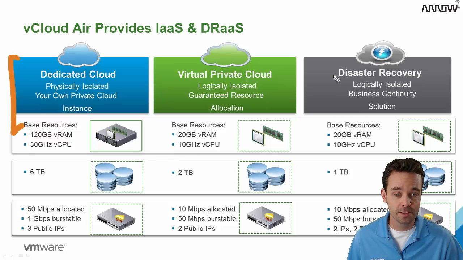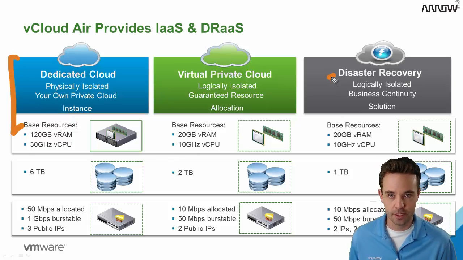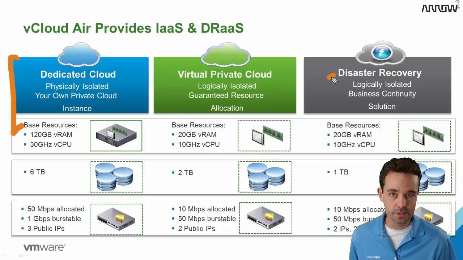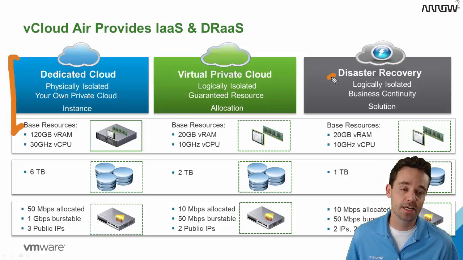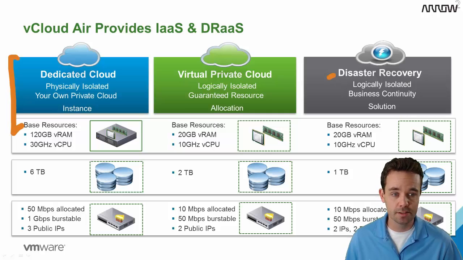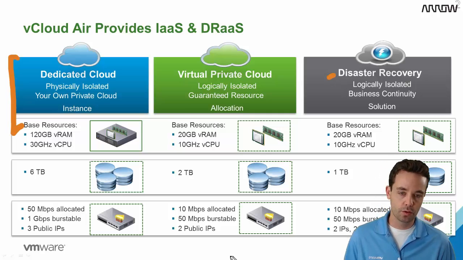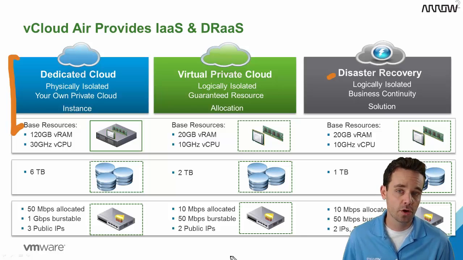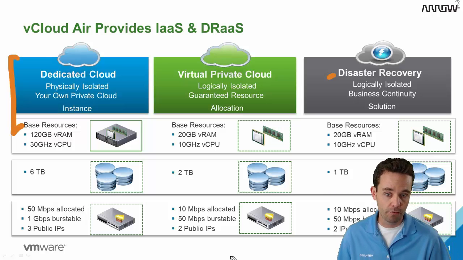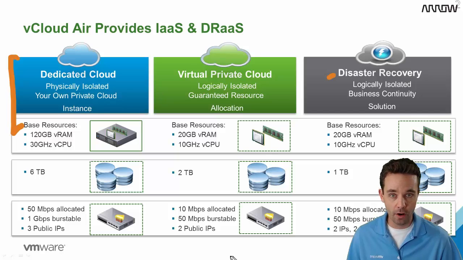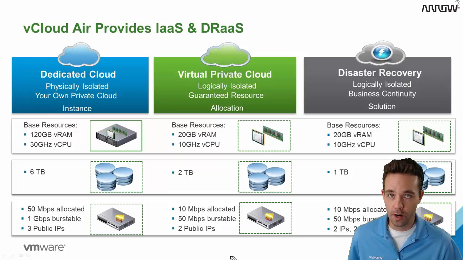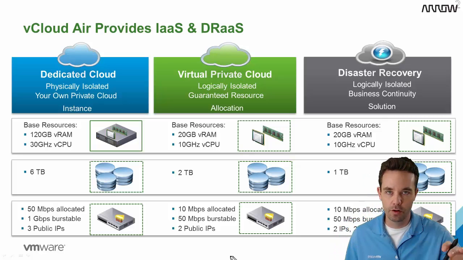And then finally we have the disaster recovery instance, so DR as a service. This is really a warm standby for customers that they can leverage if they don't really need the always-on functionality of the dedicated cloud or VPC. They can leverage the DR as a service piece and still have that logically isolated instance, but it's really a warm standby where we leverage that for test instances to test our failovers, or for an actual DR instance we can failover for up to 30 days, and then if we need to we can add on additional time onto that instance if needed beyond that 30-day recovery period. So getting a little bit more into this, that's really choosing between those different appropriate services.